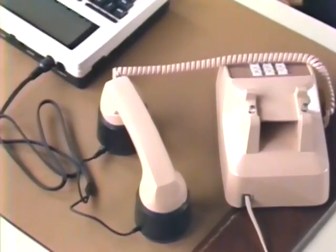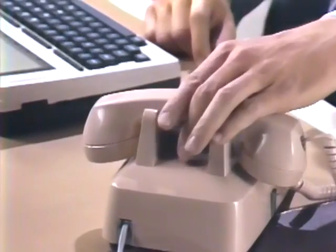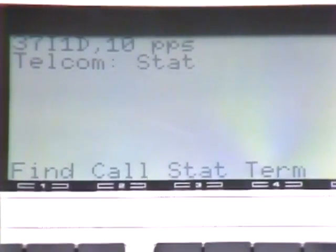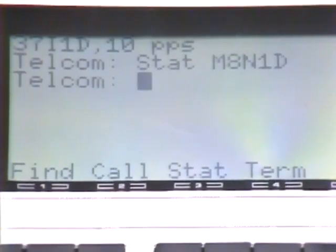The Model 100 cannot dial the telephone when acoustic couplers are in use. When directly linked, you access the Telecom program. By pressing Function Key 1, you find specific items stored in the ADRS.Due file. Perhaps you wish to call Jim Jackson — you simply type 'Jim J' and the Model 100 will find that telephone number. To call, press Function Key 2 and the Model 100 dials that telephone; then lift the receiver before the computer is through dialing. Function Key F3, STAT, lets you change the communication parameters: baud rate, word length, parity, number of stop bits, and enable or disable flow control.